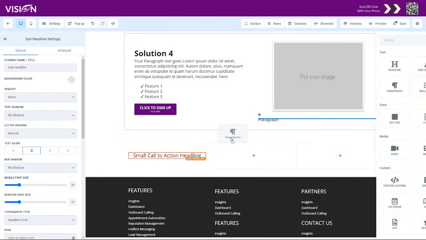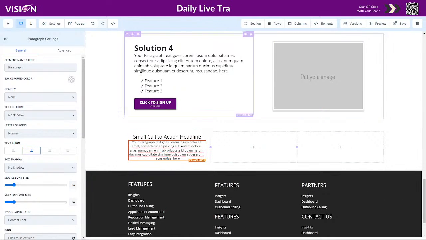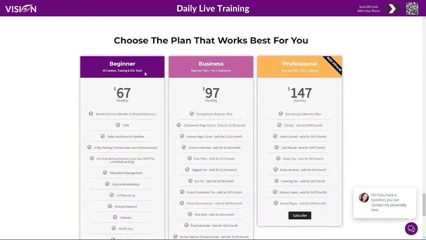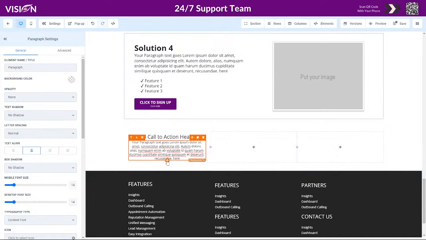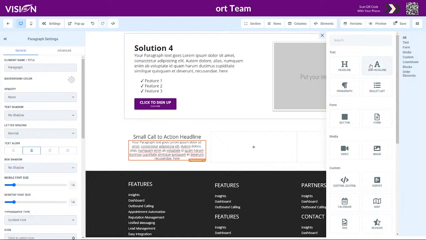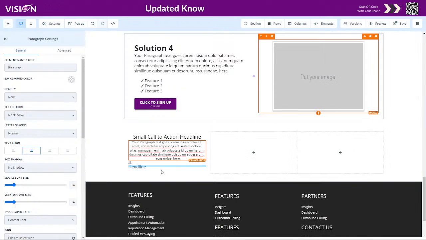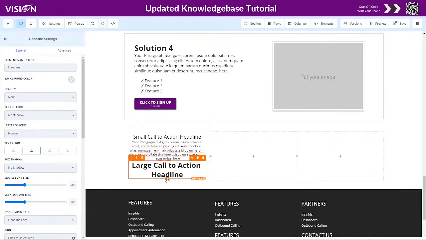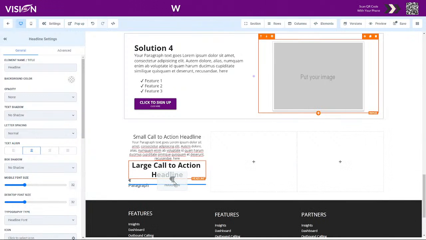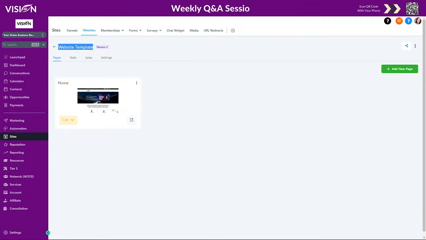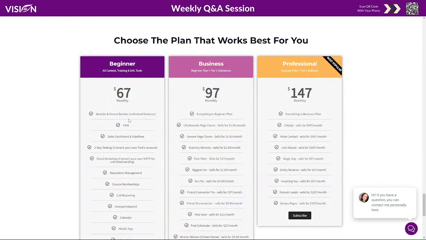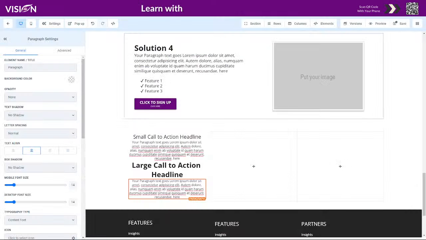We're going to add some paragraph text, and then let's go back. See, okay, so now we need a price, so that's going to be larger. So let's go ahead and say headline. And then we have some smaller text at the bottom because that says monthly. And then we have these bullet points here. Okay. So that's pretty much how I like to start.